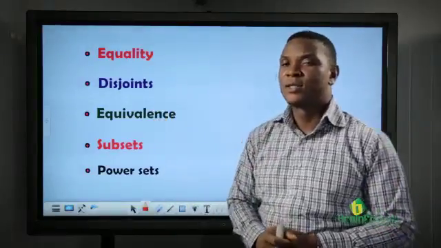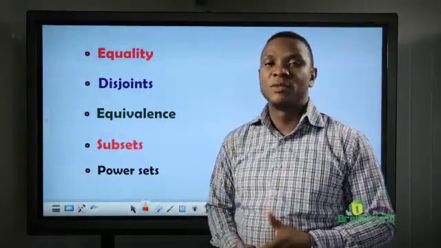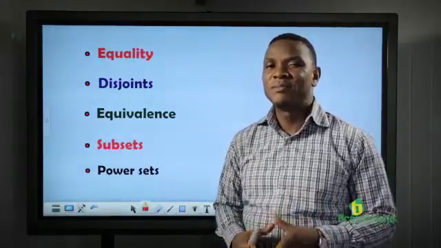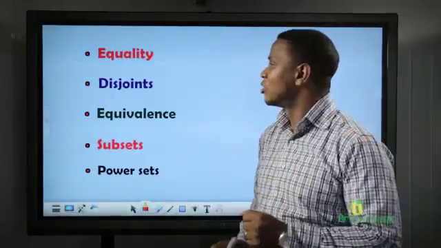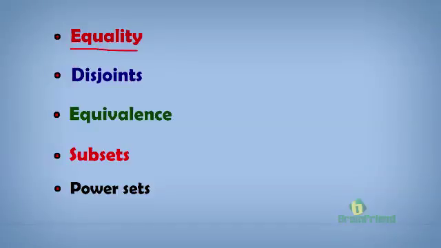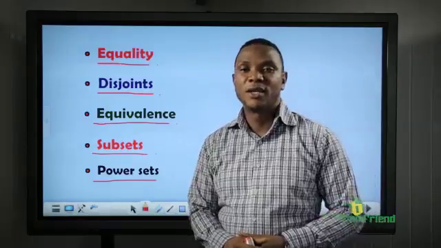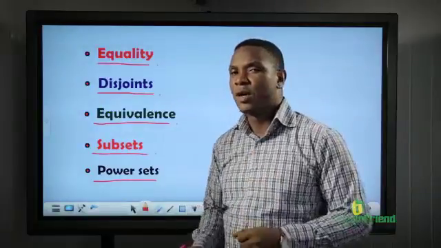In the course of our class, we're going to learn that there are certain relationships or interactions that take place between given sets. One of such relationships brings about a concept we know as equality. Also, we'll study what disjoint sets are all about. We'll also find out about the concept of equivalence that occurs between sets. Next, we'll find out all about subsets. Then, we'll learn about power sets. It promises to be an exciting class, and I know you're looking forward to it. Let's go into our class.